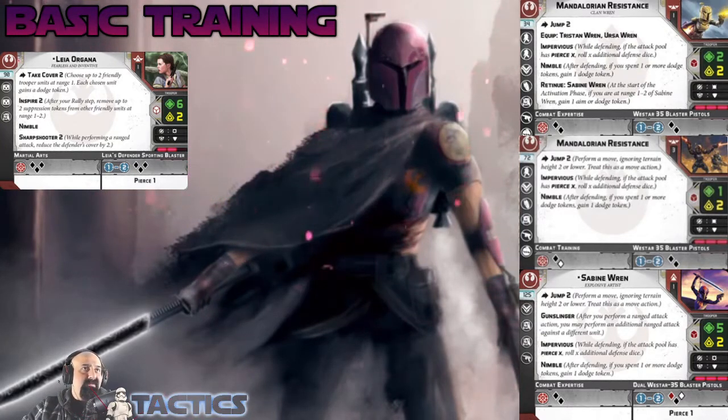Nimble, generic keyword for the rebels. So you get the dodge tokens off of Leia Organa's take cover. So that just assists them with, I spend a dodge token, avoid an attack, I gain a dodge token. So it keeps them pretty well guarded. She has take cover 2, so she can put it on 2 of your forces. All of them have nimble, which is great. Trying to keep them into close combat. That's all we're trying to do.